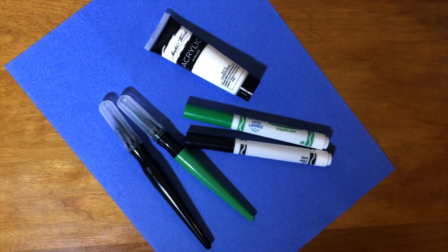So the supplies that you're going to need today: some paper, markers. You can use paint pens if you have them. That's what I used. Some white paint. As you can see here, I have acrylic, but I really highly recommend tempera paint if you're going to be doing this with your kiddos.